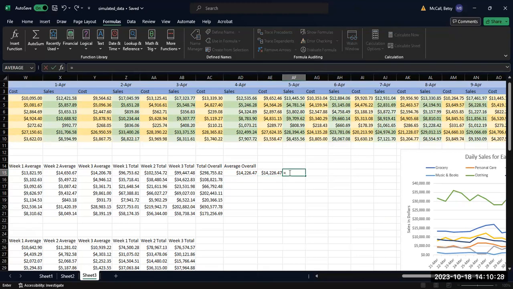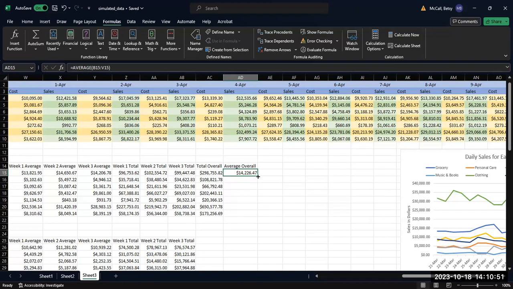And of course, the other way that I can do this is I can take my total and divide by the total number of days in my data. And they will all give me the same value. So however you choose to calculate that average, there's several different ways that you can do it. But these overall averages will be easiest in terms of making some of the graphs. And then once you have one of them, copy it down the column and you've got all of them.